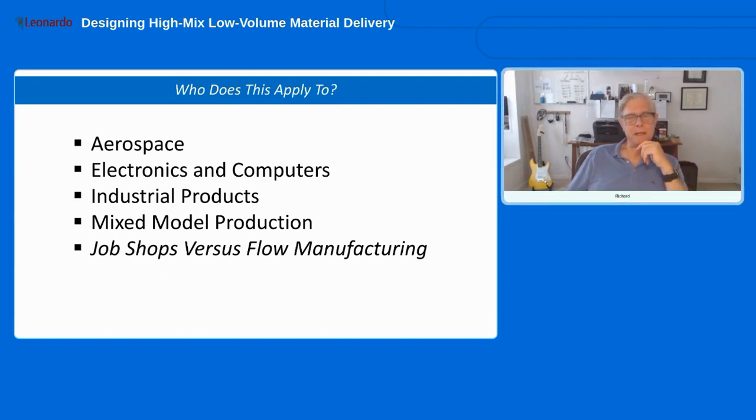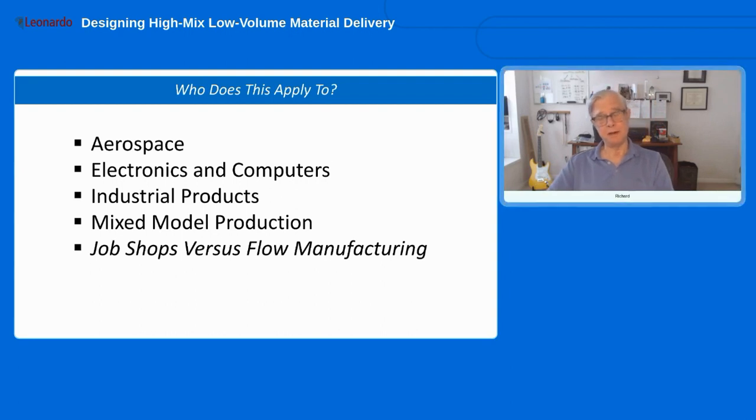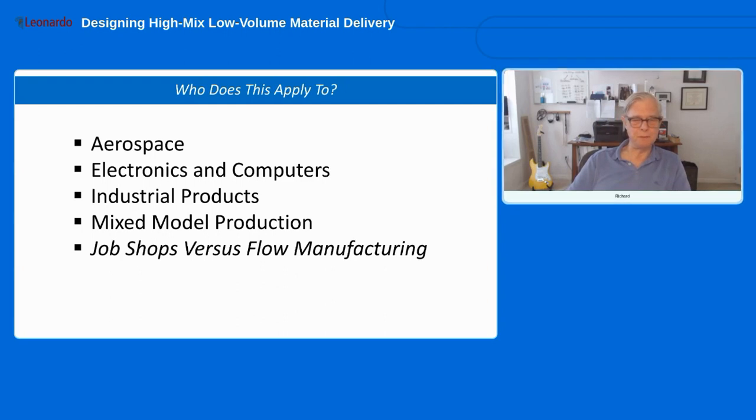Industrial products tend to be high mix, low volume. They're generally on the lower volume side, but these companies tend to offer a lot of different options, like electric motors, for example, or pumps, where you'll have lots of different capacities, sizes, a lot of options that they have to deal with. And in general, if you're a mixed model manufacturer, this is the environment in which you live, where you design a mixed model line for different models going down the same line that share a lot of the same characteristics, but differences as well, especially when it comes to the parts.